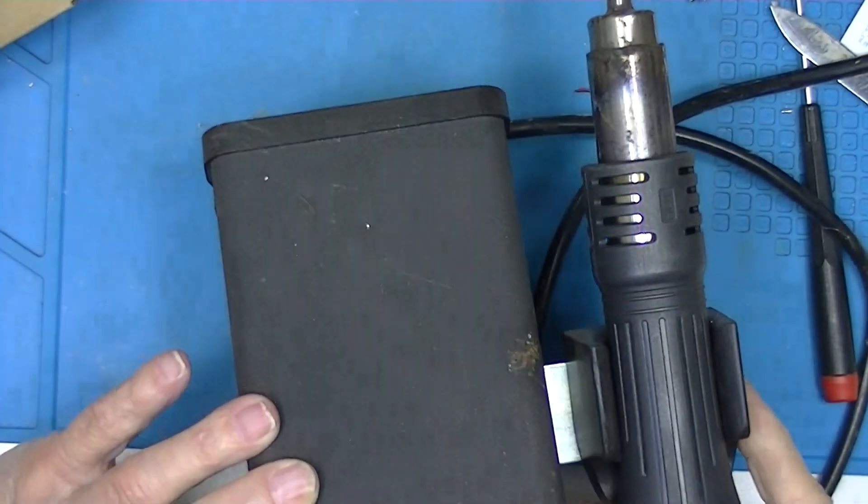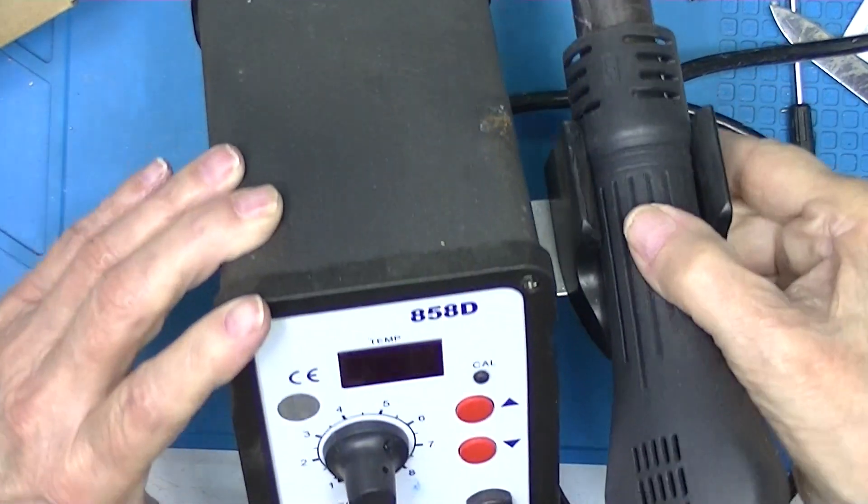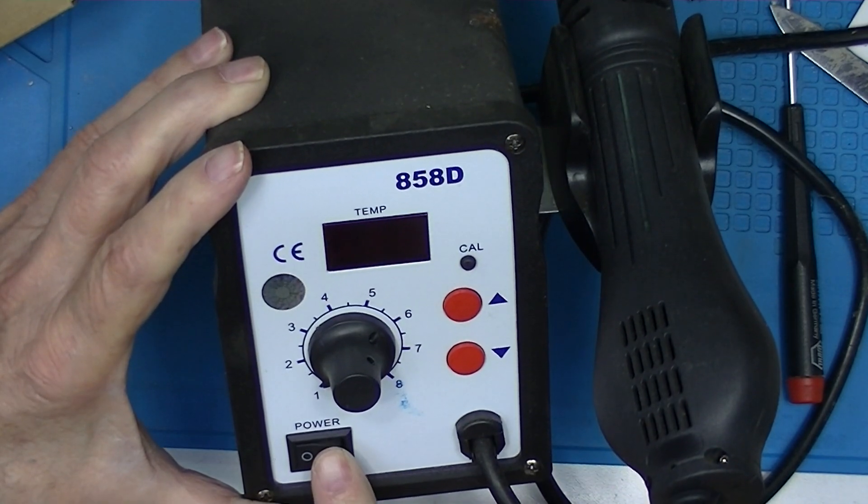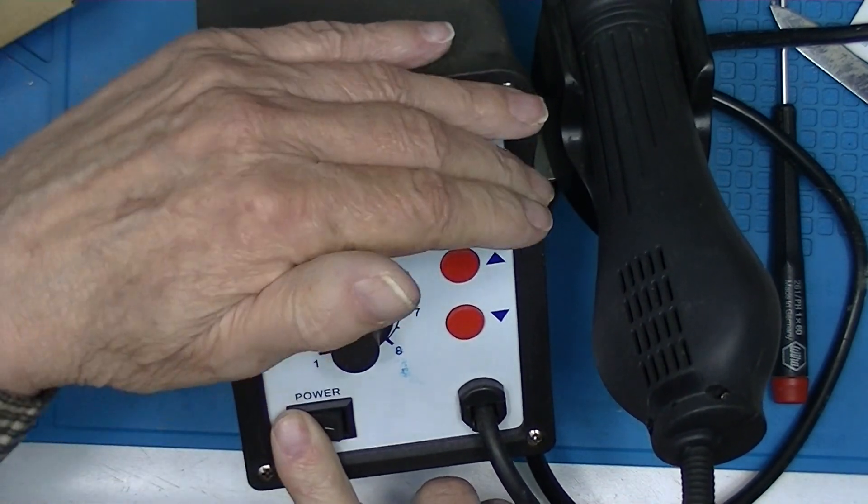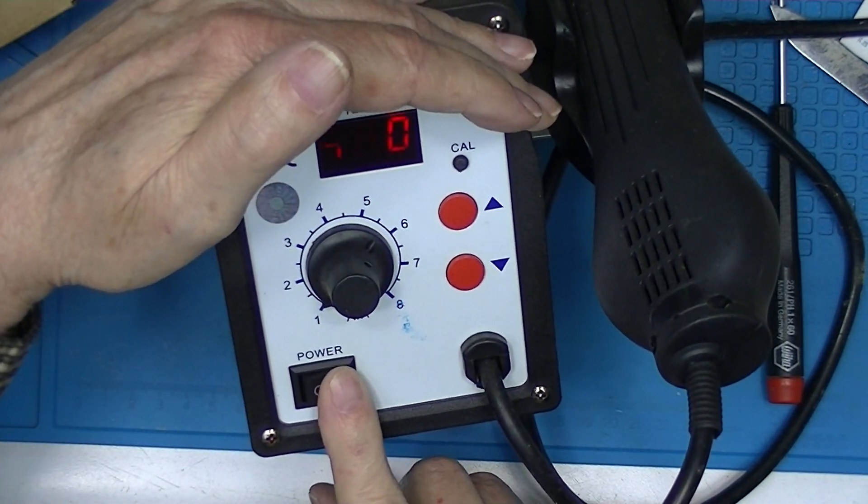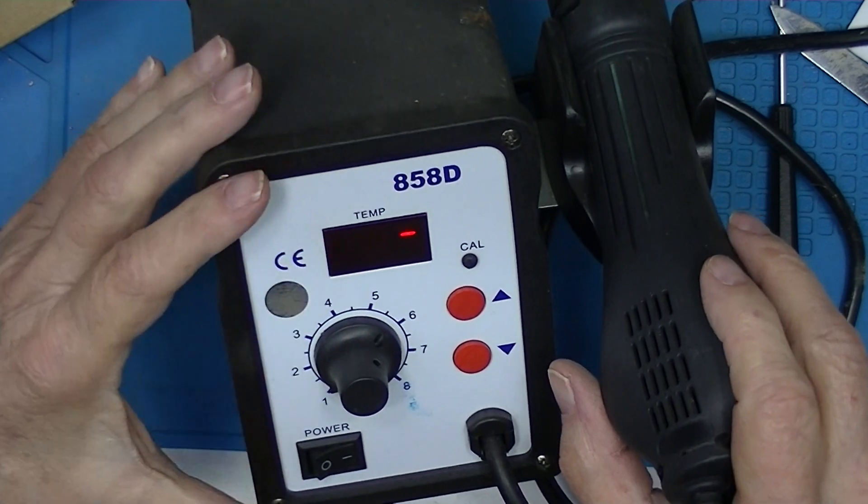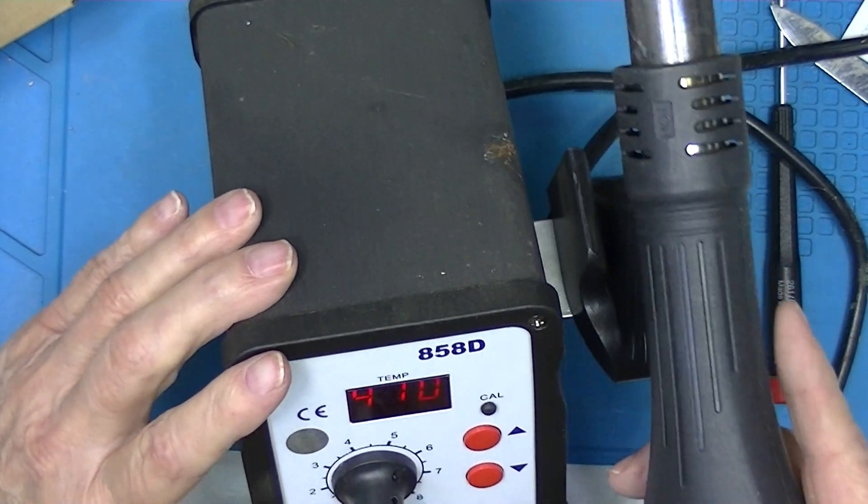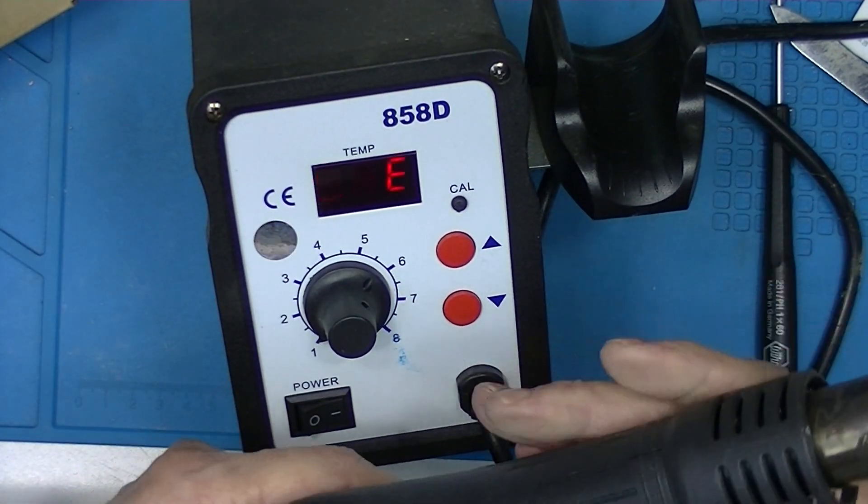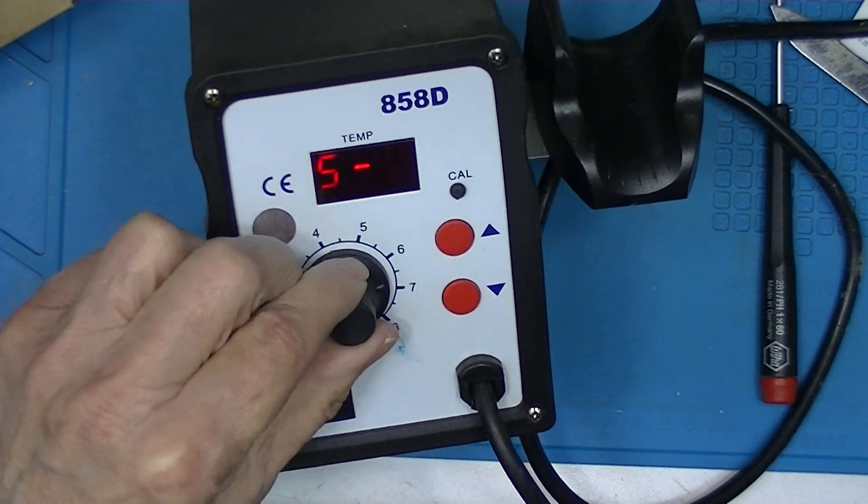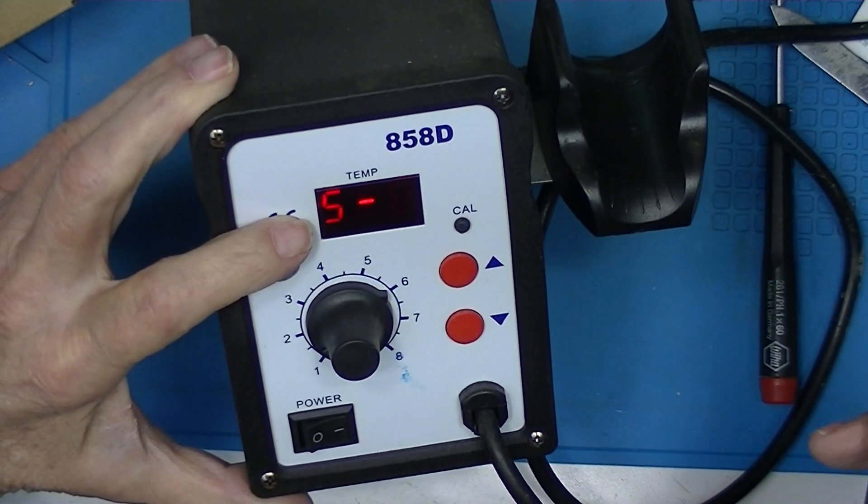Here we have an 850D hot air gun, and when I turn it on I get initially a 410 reading. It's in standby. Take it off the carrier and the fan starts, then it goes into an S or 5E error.